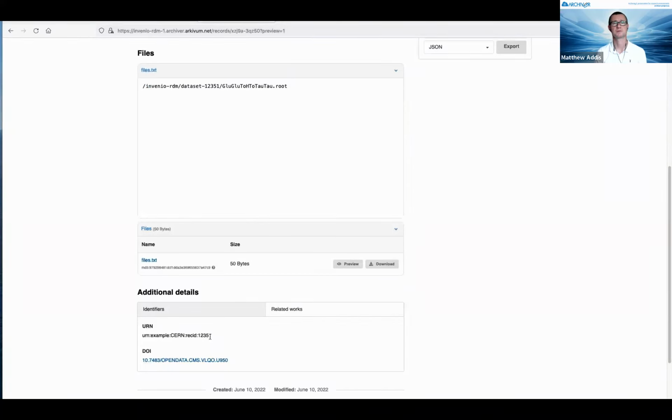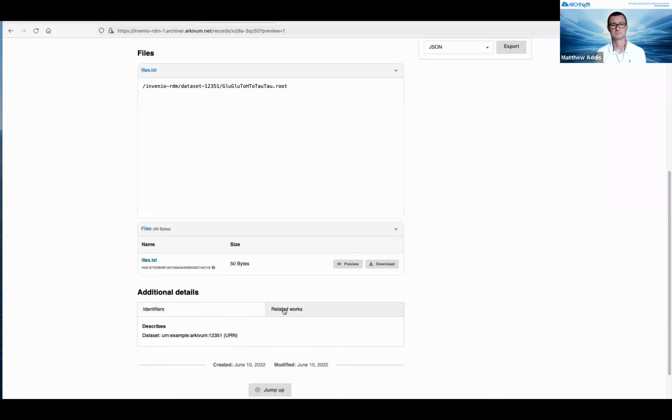So I've essentially converted, the software has automatically converted CERN's record ID. Here's the URI that was pulled from the original record. That would obviously need to be updated so it resolves to the RDM record rather than the original portal record.